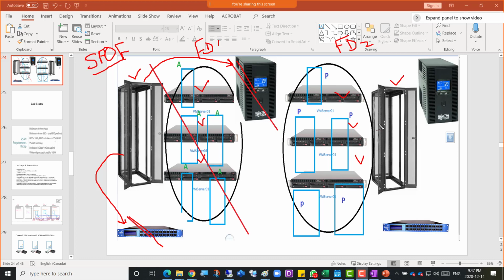Okay, so anyway, what happens is that you can consider this one rack as fault domain 1, and you can consider this rack as fault domain 2. So basically, if you configure it, when you're creating a virtual machine on fault domain 1, its copy also gets created in fault domain 2. So the virtual machine created in fault domain 1, which is this rack with a SPOF, and its copy gets created on the other fault domain, which also has a SPOF, right?